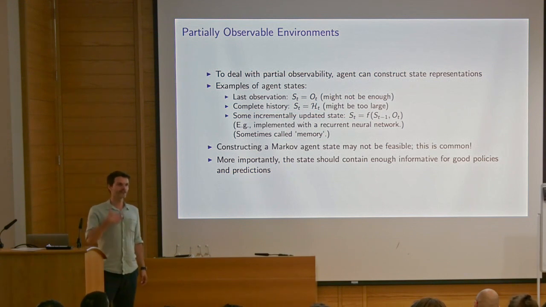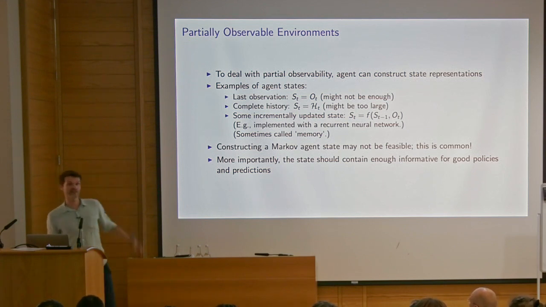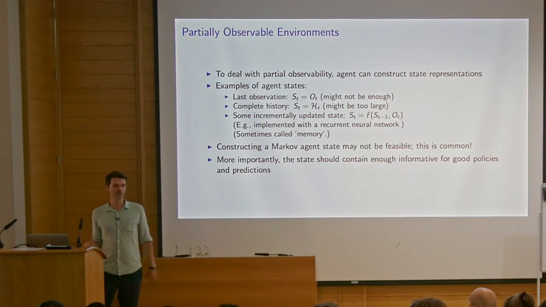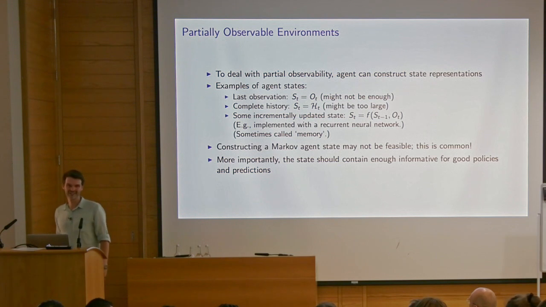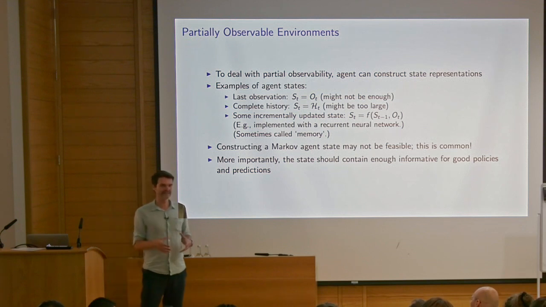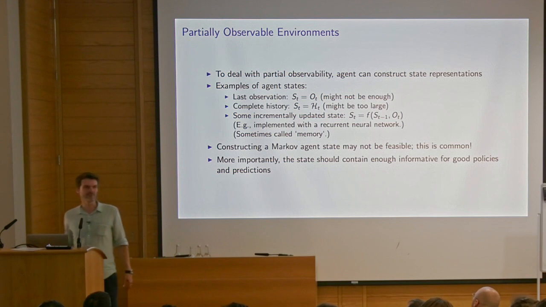There's, of course, a lot of knowledge now in the field of when things are sufficient. And of course, there's a certain notion of how big your agent state is. How many bits does it actually encode? And this will give you some upper bound on what it could potentially encode. So if you know something about how hard the problem is, and you know something about how much you want to remember, you might want to pick this to be at least a certain size in terms of capacity. But otherwise, it's a hard problem. Yeah?